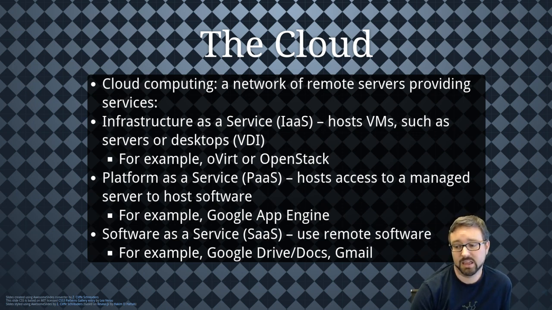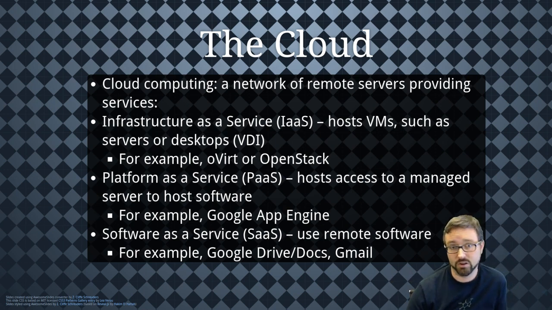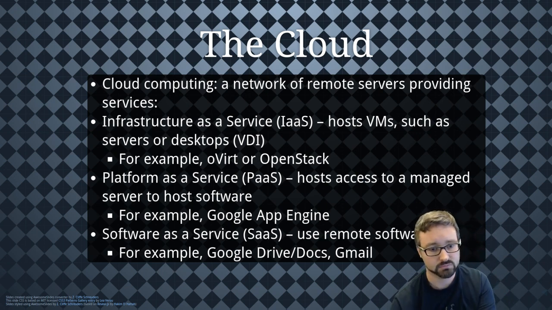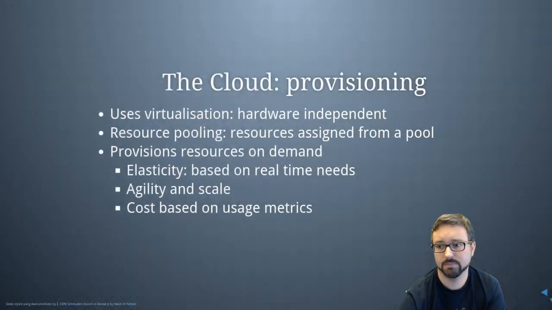Software as a service is where they just provide software and you use it. So for example, Google Drive, Google Docs, Gmail, the online version of Outlook, for example. All of that is happening on Google's and Microsoft's servers, and you just get to experience the software that's not running on your computer, it's running on their computer. And typically it's deployed across a number of actual servers that they manage.